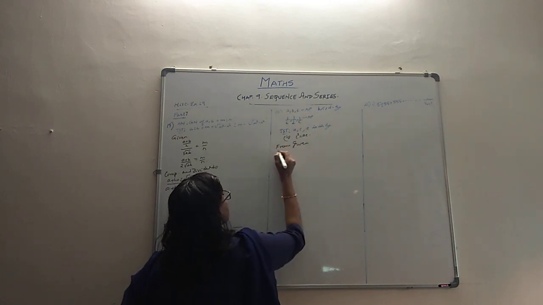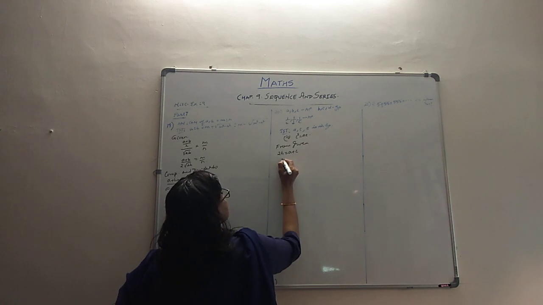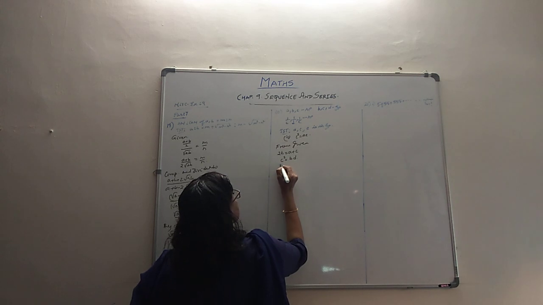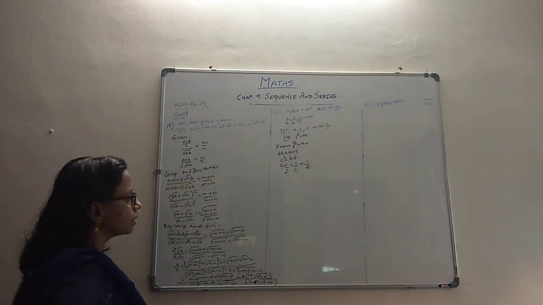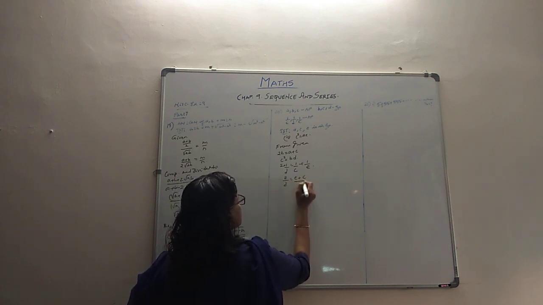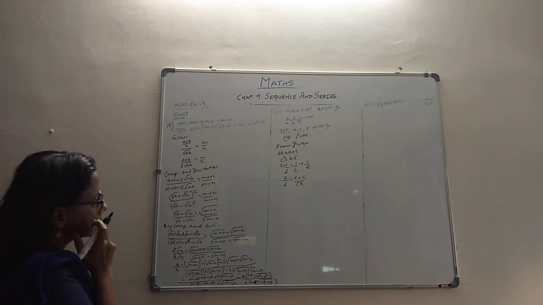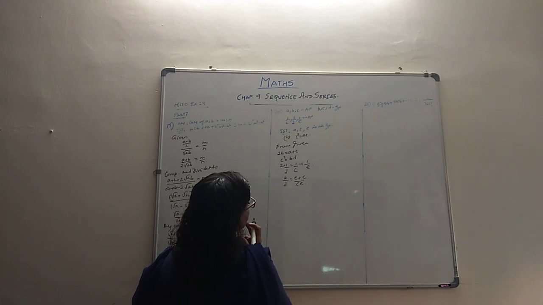If a, b, c are in AP, 2b equals a plus c, first thing, right? This is in GP means c squared is bd. This is in AP means 2 into 1 by d is 1 by c plus 1 by e. This is not so convenient. Let's solve this: 2 by d equal to (e plus c) by ce. Let us see now what can be done here.